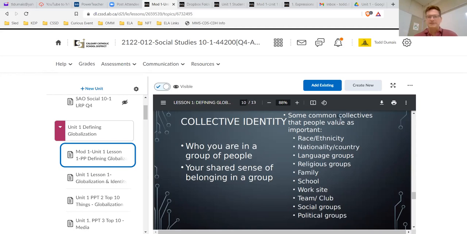So some common collectives, certainly within Canada, you look at this next year, is what makes us kind of unique, because we're very culturally diverse. Maybe it's our language, and maybe it's our love of hockey. It's always a great question when we look at what makes Canada unique. Again, some collective groups that we can all belong to: if you belong to a sports club or you work somewhere, of course, you're in a collective, here in a group at our school.